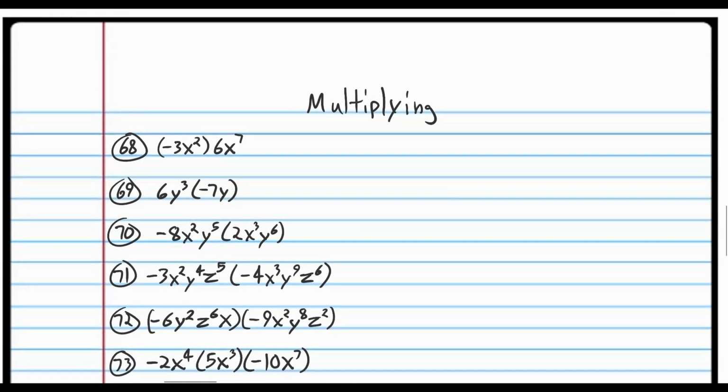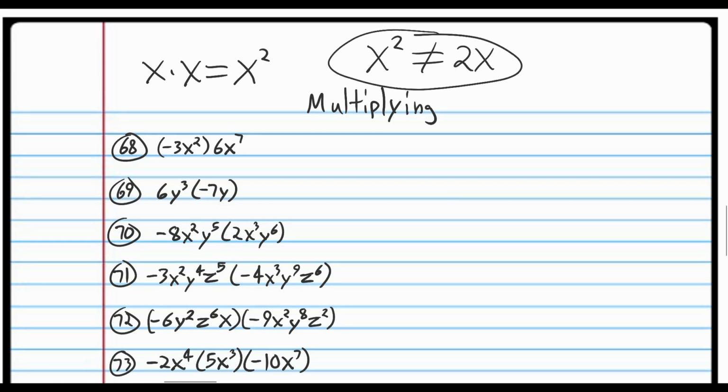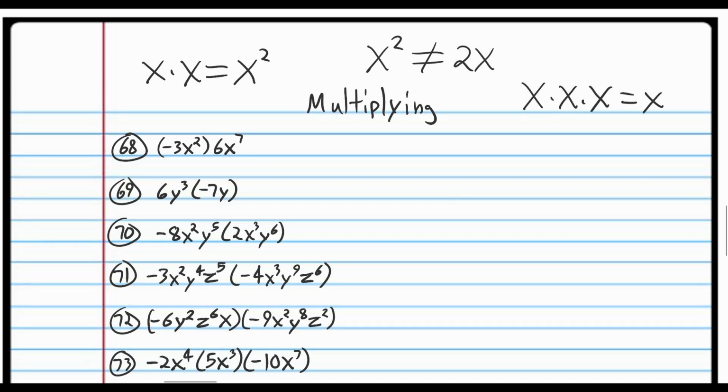So we already talked about multiplication a little bit. When you multiply x times x, you get x to the second power. It's very important to understand that x to the second power is not the same thing as 2 times x. These are very different things. So in these problems, we're going to be multiplying x's. For example, x times x is x to the third power.